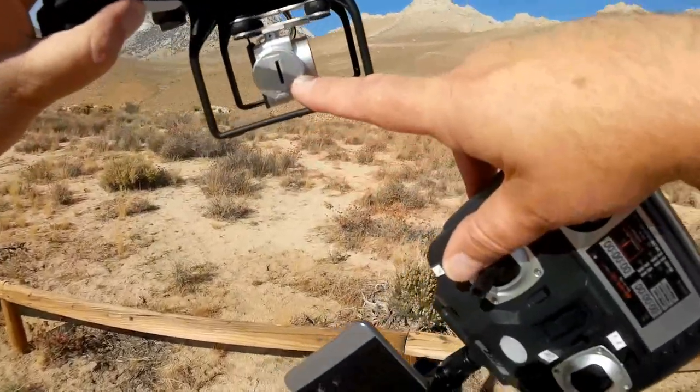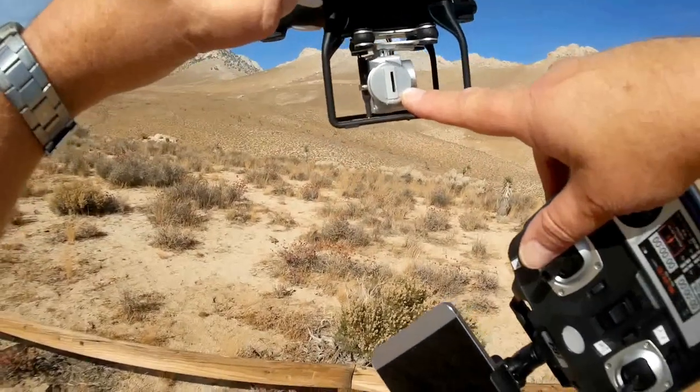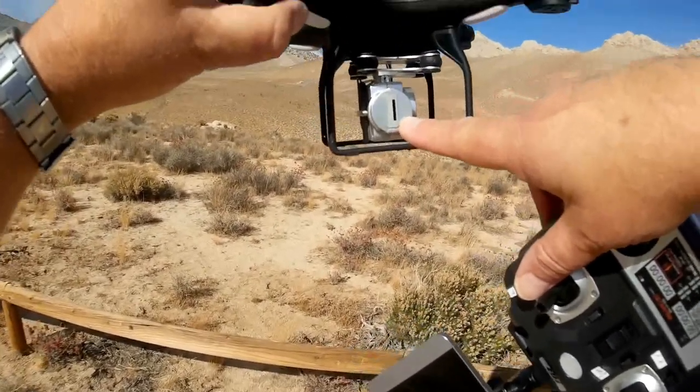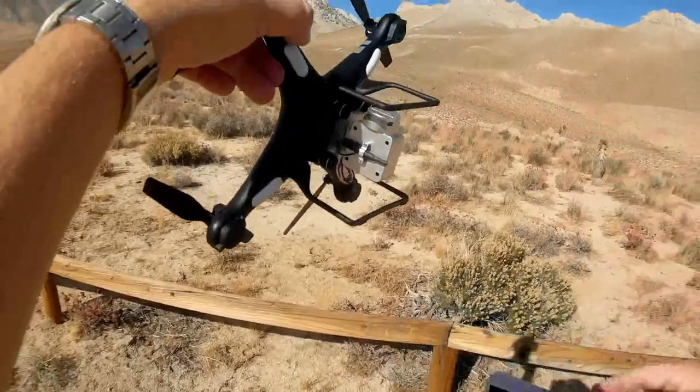much better. Notice this also has an SD card slot. Do not put an SD card in there. There is no SD card reader in there. You put an SD card in there, it'll slide in, and then you're going to have to open up this camera to get back at it again.